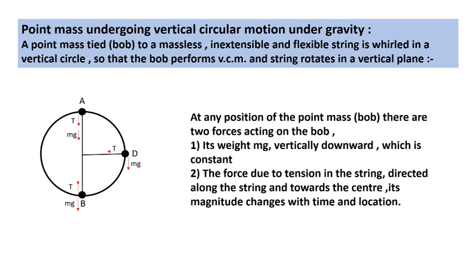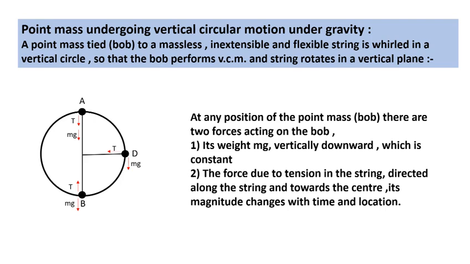At any position of the point mass, there are two forces acting on it. First, its weight mg, which always acts vertically downward and is of course constant. Second, the force due to tension in the string, always directed along the string towards the center. Its magnitude changes with time and location.